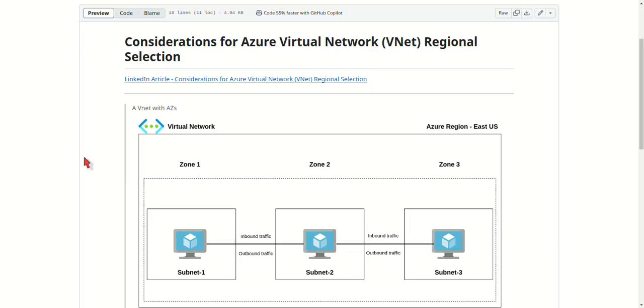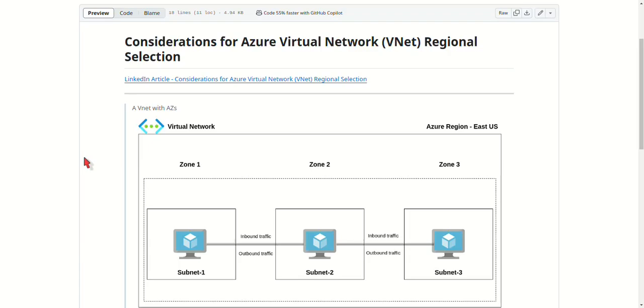The third key consideration is resiliency and high availability. Your goal here is to make sure that your service stays up and running, even in the face of regional outages or failures. Azure offers some powerful features in this space, such as availability zones and region pairs. Let's talk about availability zones first.